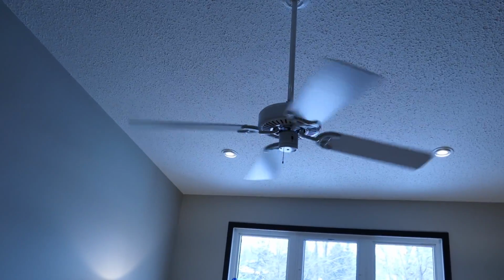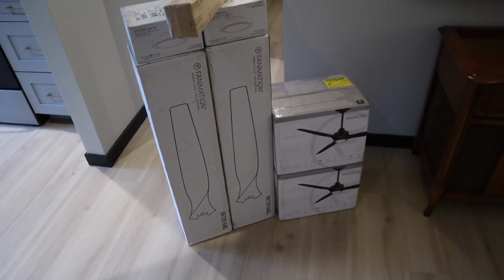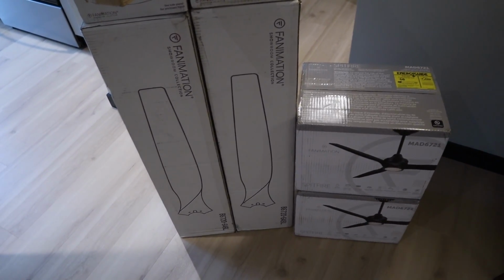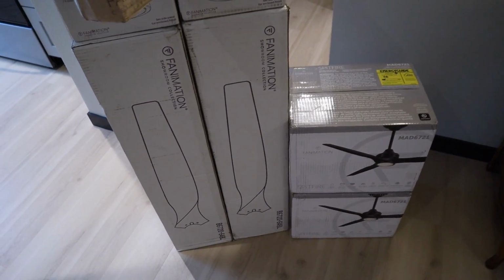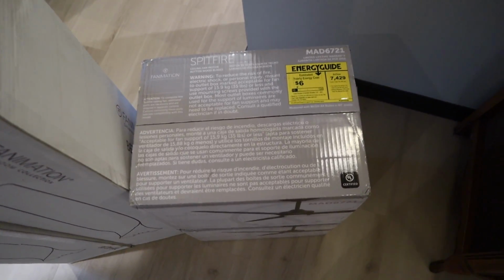spaces. I wanted to go with something a little bit larger scale because I am a big fan of the oversized trend in ceiling fans, but I didn't want anything that felt too heavy or really too large either. Fanimation's immense range of sizes made it possible for me to get exactly what I wanted and needed for the space. They really have size versatility nailed down, and that's something that I really appreciate about their brand. Alright, I'm sure you're tired of me talking and just want to see some fans, so let's get going.